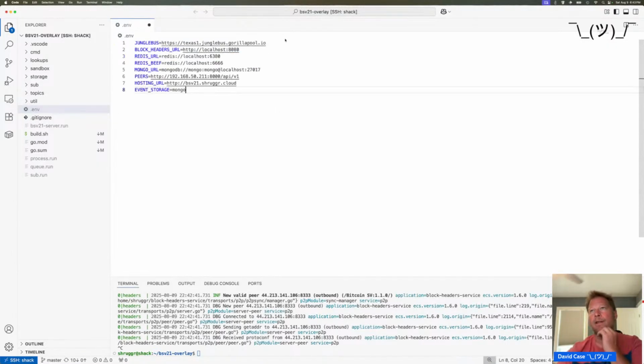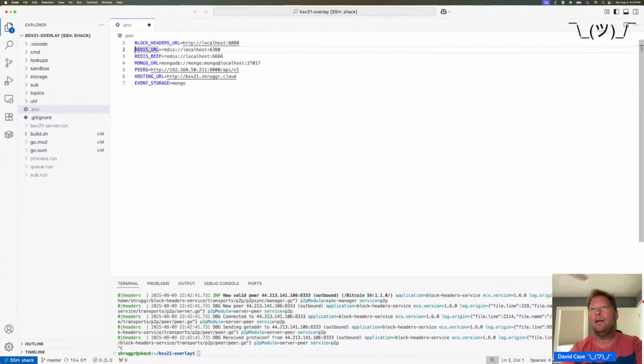This is my config from another environment. We don't need Jungle Bus. That can go away. So there's the beef storage, which is one of the interfaces I've got. That needs a Redis connection of itself. That can be the same Redis instance as what we connect to for other things, but it doesn't have to be.